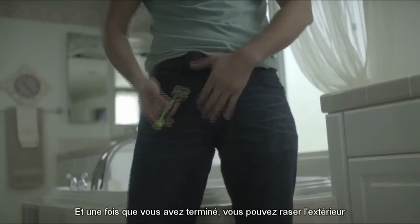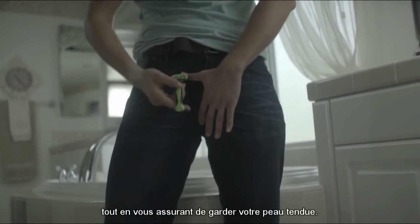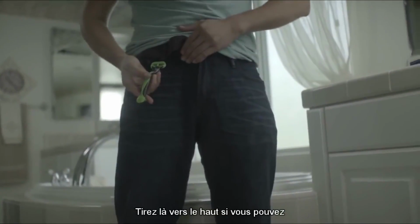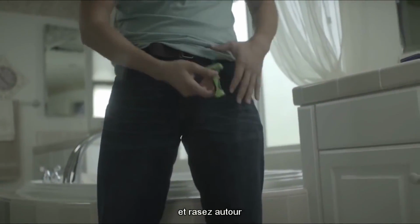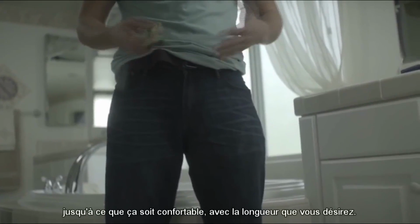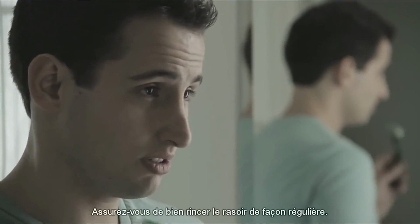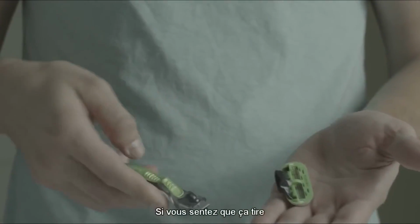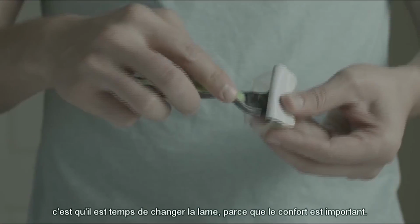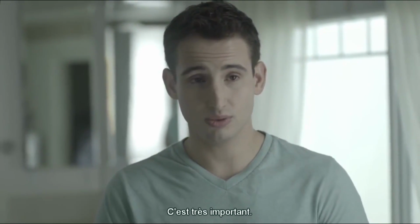And then once you're done, work towards the outside area and make sure you're keeping the skin nice and taut wherever you are. Pull it if you can. And just work the area around until it gets to a point where you're comfortable or it's to the length that you want it to be. Make sure you're rinsing out the razor regularly when you're shaving. Another thing is, if you feel any tugging or pulling, most likely it's time to change the blade because comfort is huge. It's really big.